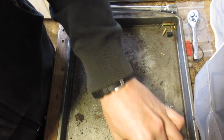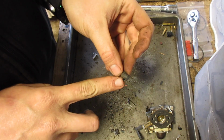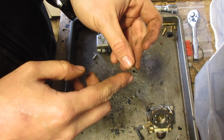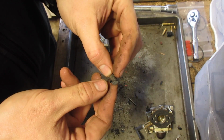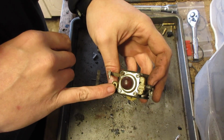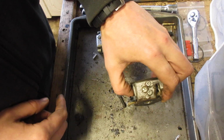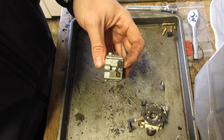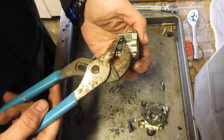I went to take off the fuel line and I noticed the fuel line was kind of bending this. And then I went to take off the other one and then I heard a snap. So this one was already broken. That's unfortunate. It came off right there. The real unfortunate part is this type of carb is a Walbro that's very peculiar. This, however, is a Walbro. I'm hoping if I take this piece off, I can shove that right back in there.